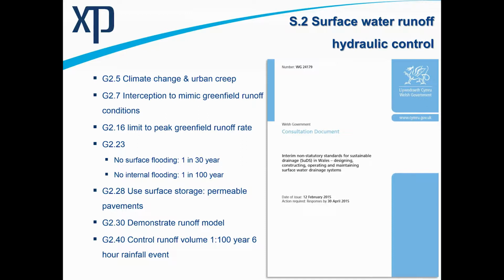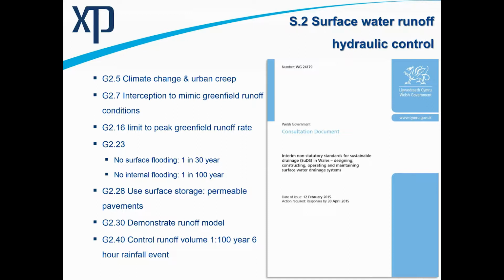They look at the interception methodologies to ensure that, and I don't really like the word mimic, the Greenfield runoff condition, but in essence, what we're trying to do is convey flows as they would have conveyed naturally pre-development in that Greenfield condition. They're also targeting the need to limit the peak discharge rates, the runoff rates from the site, and ensure there's no flooding for the 30-year. Understand that there will be flooding beyond that event, and identify the overland flood routes for the 100-year plus the climate change, and ensure that the community are protected.